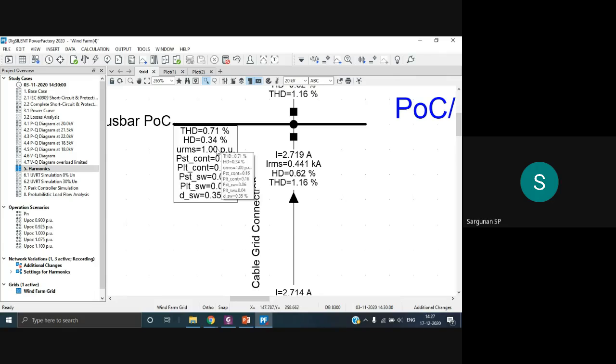Here you can see that at both conditions it is very less, around 0.16, 0.6, 0.06, 0.04, which is always well within the limit. As I said, whether you go for any kV, all the values should be less than 1. So here you can see all the values are less than 1, so it is okay, it is well within the limit.